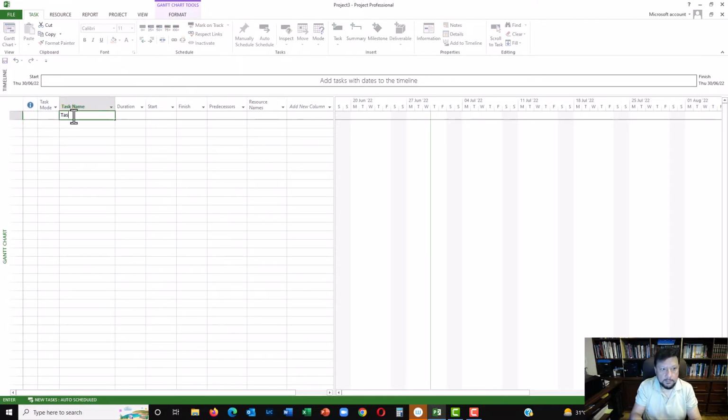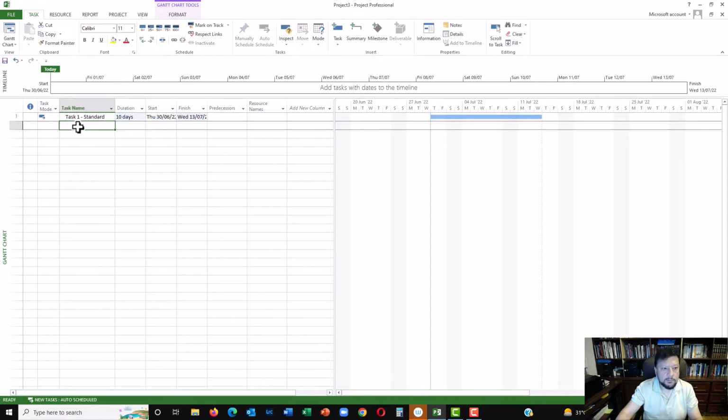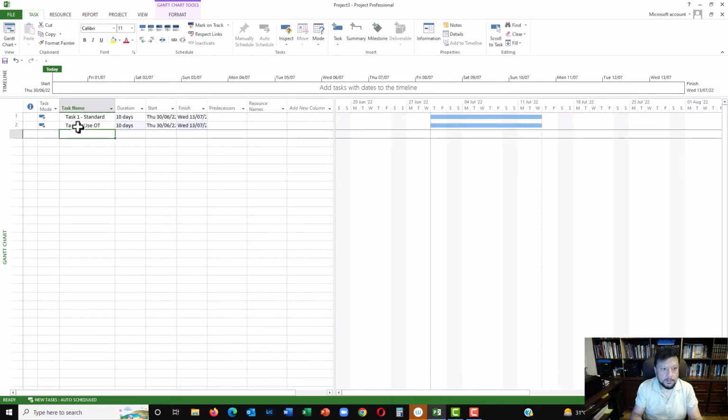So task 1 is with the standard rate. Task 2 is going to use overtime, and task 3 is beyond the 10th, which means it will then start getting new rates.